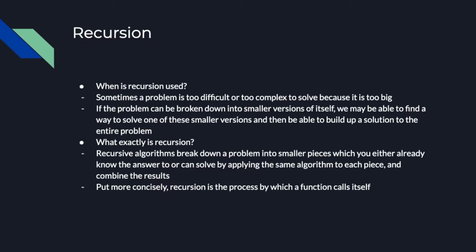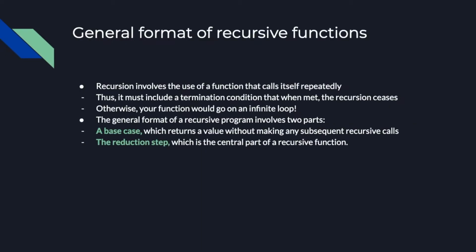So what exactly is recursion? Recursive algorithms break down a problem into smaller pieces, which you either already know the answer to, or you can solve by applying the same algorithm to each piece. And then at the end, you just combine the results. More concisely, it is simply the process by which a function calls itself.